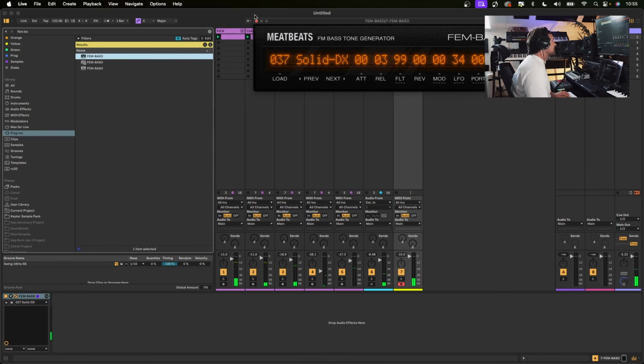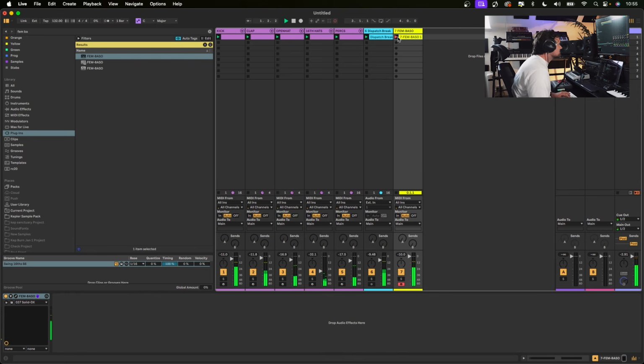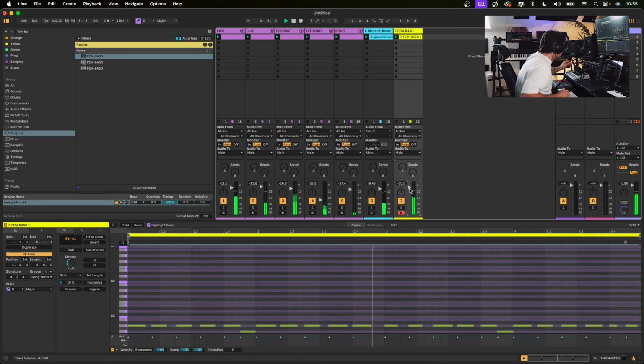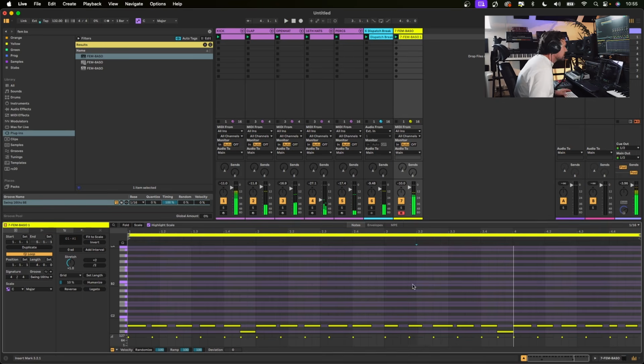We'll just get a bass in there because it makes sense. Short, that one, we'll make sure it's the same length as that.